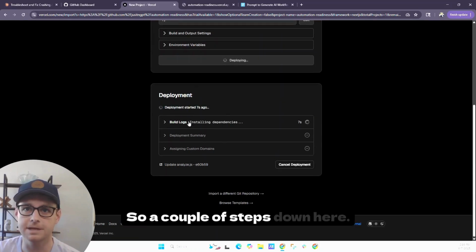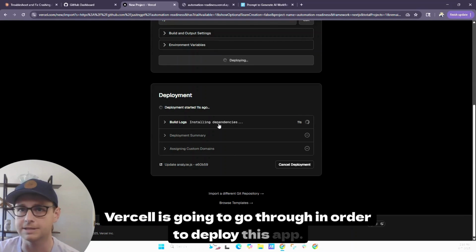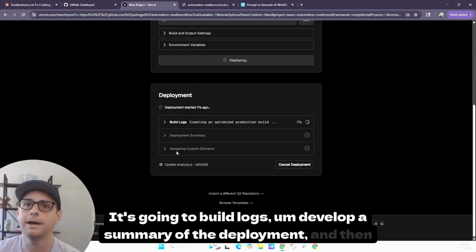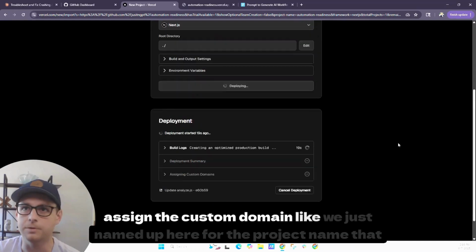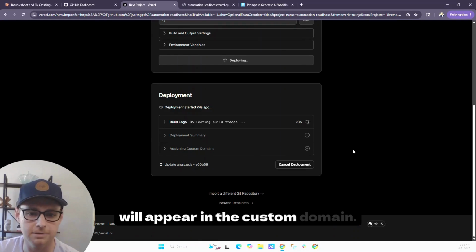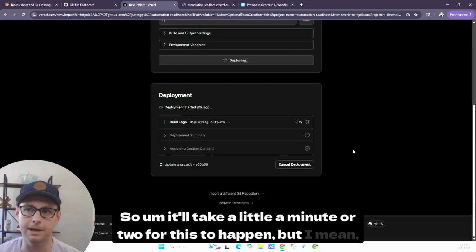So a couple of steps down here, Vercel is going to go through in order to deploy this app. It's going to build logs, develop a summary of the deployment, and then assign the custom domain like we just named up here for the project name. That will appear in the custom domain. So it'll take a minute or two for this to happen, but I mean, yeah, here we go.